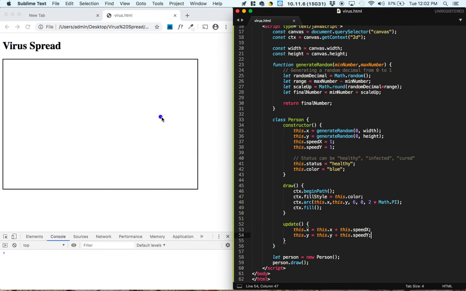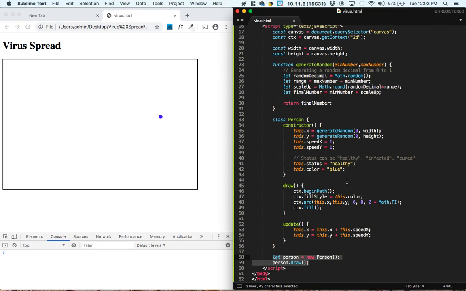And then we have to check to see if he crawls off the screen. Here, if he crawls off the screen, instead of making him appear on the other side, like our Pac-Man game, we're going to have him bounce in the opposite direction. But before we get to that, let's just make sure that things are working. So we're going to create our game loop now.